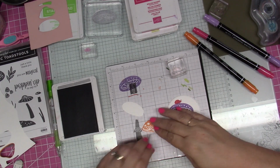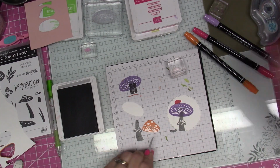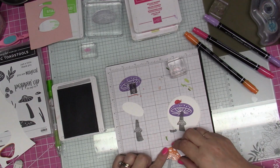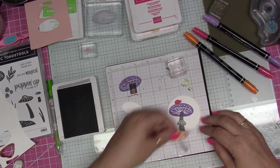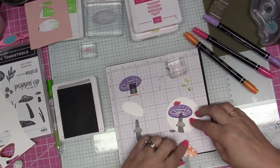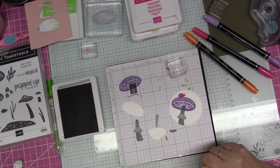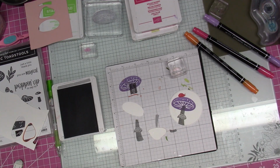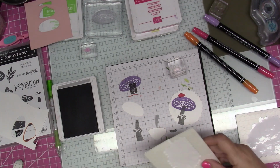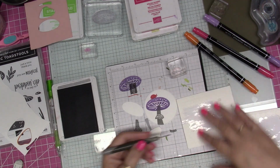Okay, we're going to put this right there, so we're just going to put a tiny bit of adhesive on here. Put this right there. And then we're going to pop this one up right here. So we're going to get some dimensionals. Where did I put them? Oh, right here. Get some dimensionals. We need one little one for down here on the stem.